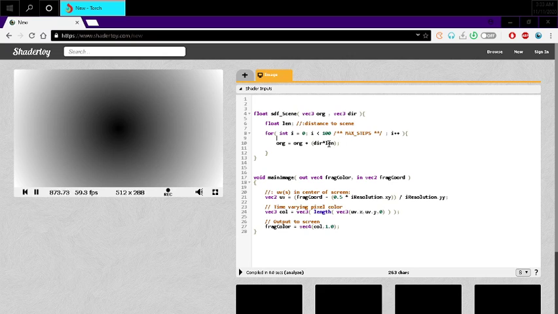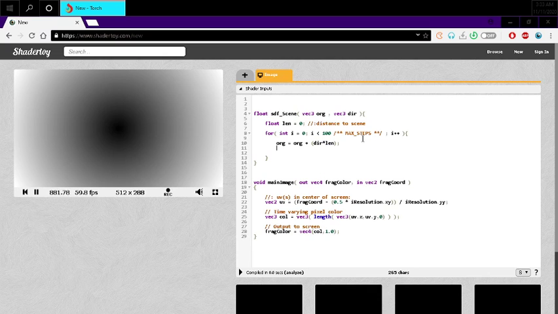Okay, and in order to get this length, well, we're going to start off as just having it as 0. So we're just going to add 0 the first iteration. And then we're going to say that len equals SDF march. And this is our ray marching. I'm not going to call it ray march.